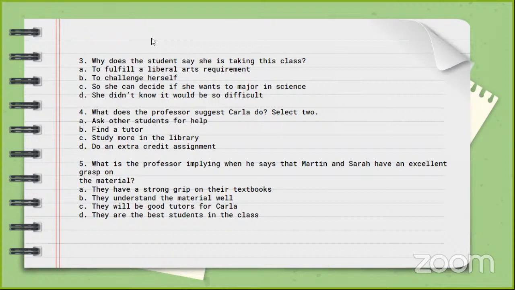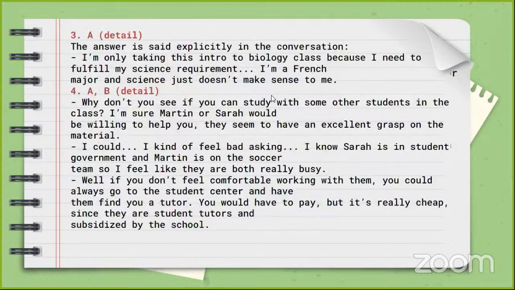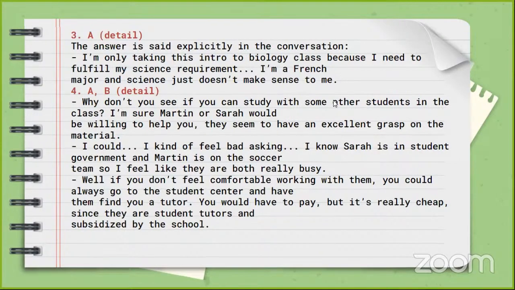Okay, we have 3 different perspectives in this question. Let's see who was right. In this case, you were supposed to find details from the recording. Letter A was the right answer. Good job, Ana Belén. But now let's find out why the other options were not correct. Please, Ale Larrea, can you read the fragment?